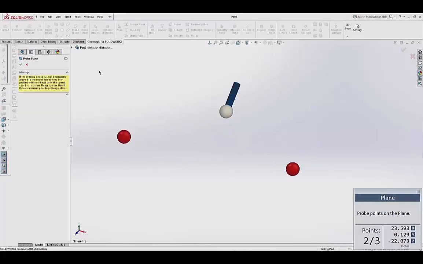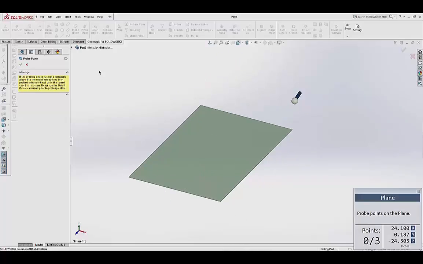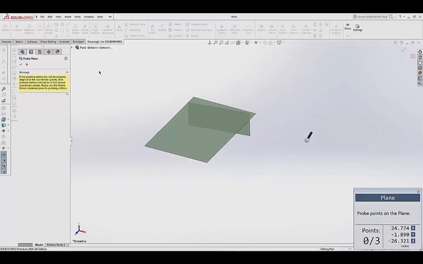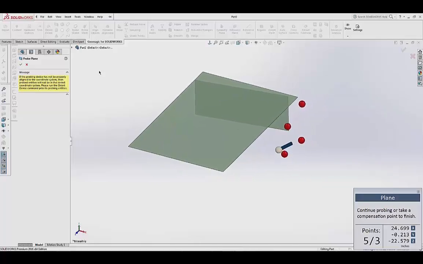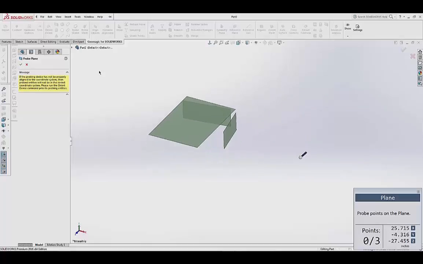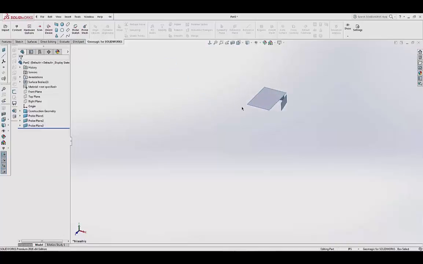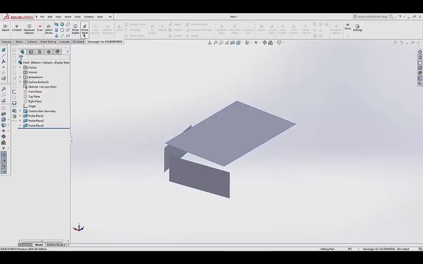In this instance, I picked a nice simple part where I could probe 3 different planes and just show the basic concept here. So I'm going to probe a top plane, a side plane, and another side plane. If you think about this, it's like working with an assembly, except I'm capturing the data's location to start out with. And these 3 planes represent where the part currently is.